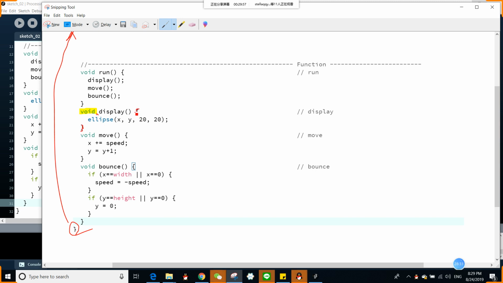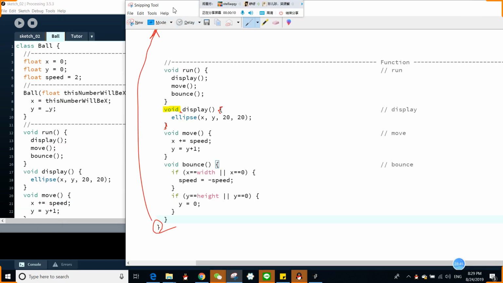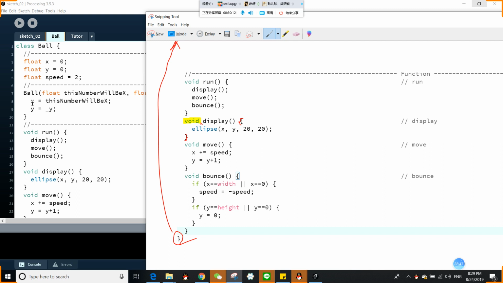Okay. Now I type ellipse and then x and then y, which is the value that comes from here, this x and y, which again come from the other page. Now the size, I fix it into 20 and 20, right?